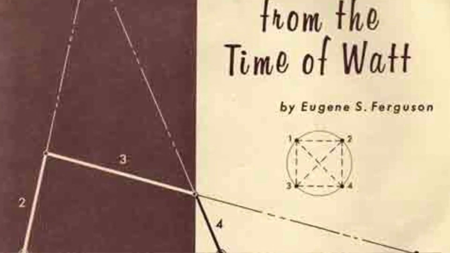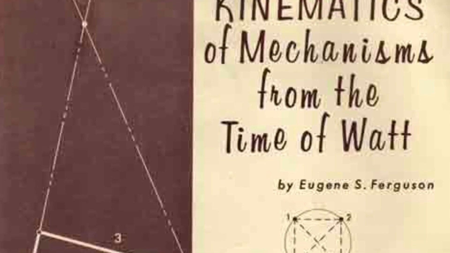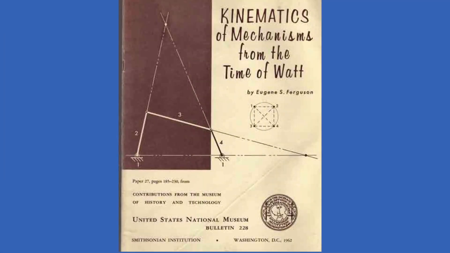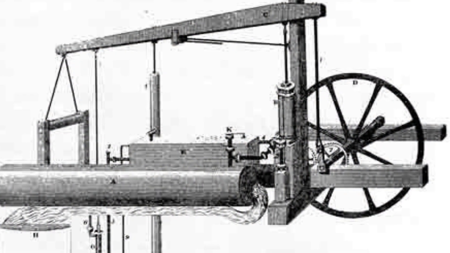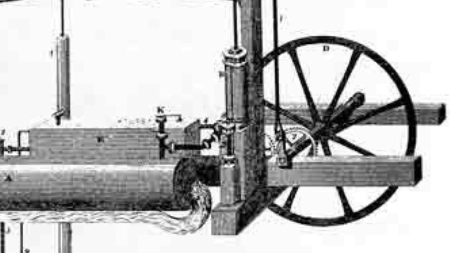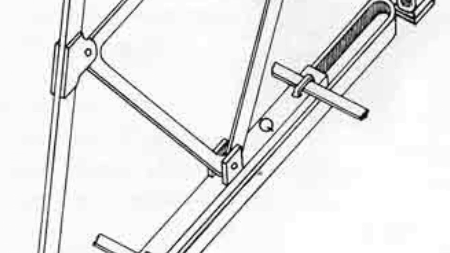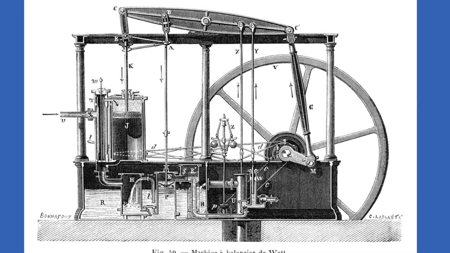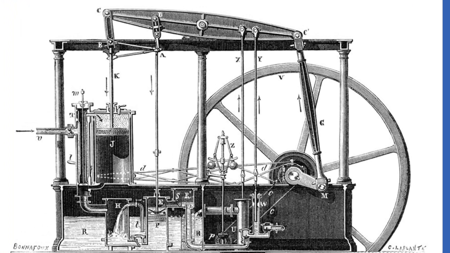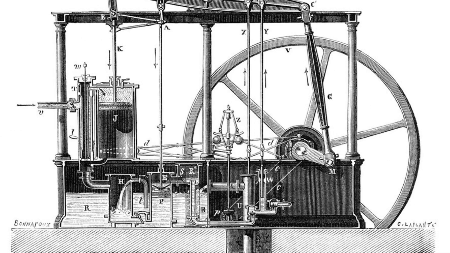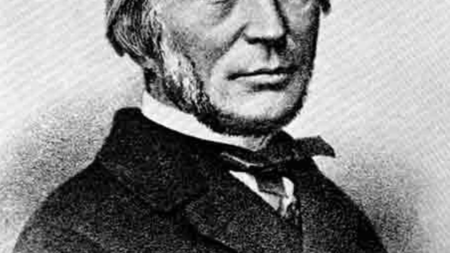I found the answer to my problem in the historical document of United States National Museum bulletin on kinematics of mechanisms from the time of Watt, in the years of 1800s. Profound scientists were all trying to solve my problem: the problem of converting straight line motion to a circular motion. Of course not for a solar tracker. The steam engine was invented by Mr. Watt. They were eager to use it on train locomotives to convert the straight line motion of the steam engine piston to rotary motion for the wheels of the locomotive. Many scientists had their own solutions, but the famous Russian mathematician Chebyshev's solution was the simplest.